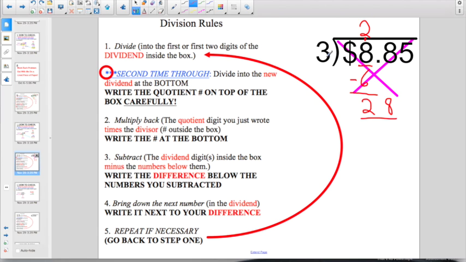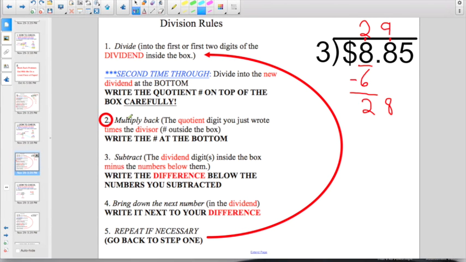28 divided by 3. So, what is 28 divided by 3? 3 times what is going to get me close to 28? Hopefully everybody knows that would be a 9. So when I write that quotient digit of 9, I want to write it nice and neat on top of this 8 that we brought down.